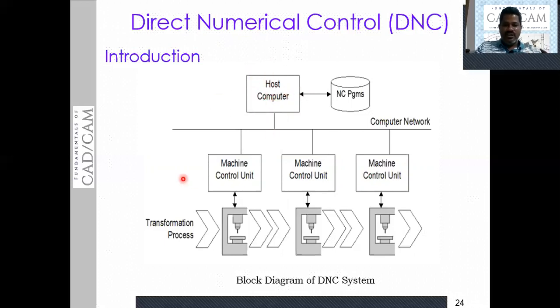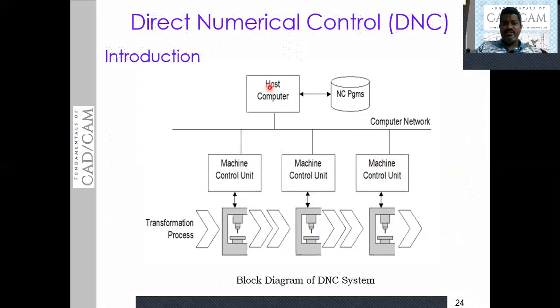From there, a number of machine control units are connected through computer networks or cables. So these machine control units, or NC machines, are connected to the host computer parallelly. All these machine tools, in turn machine control units, are going to take the programs from the host computer.